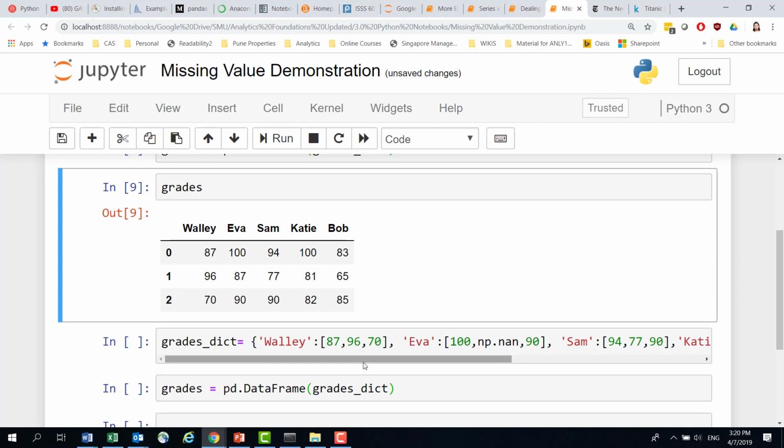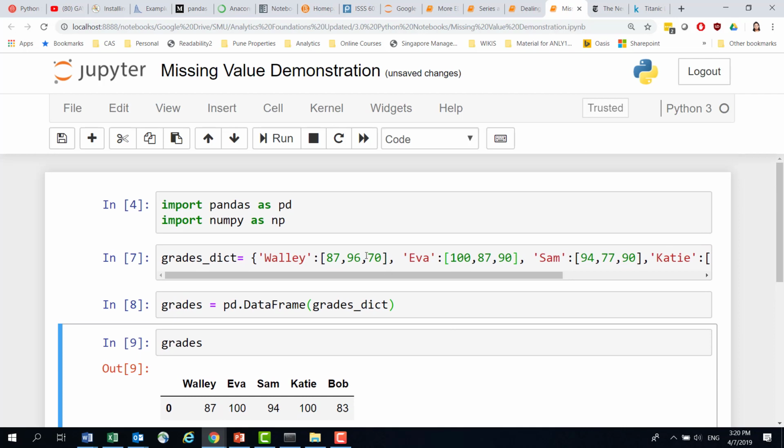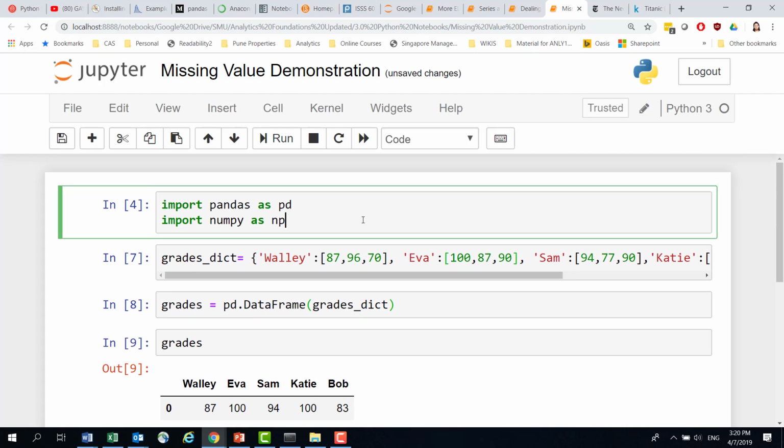The way I have done that is in my dictionary, I have gone and replaced some of the marks with np.nan. Now, you might be wondering what is this np? One of the libraries that I imported for this video is known as NumPy. NumPy is the library for scientific computing available in Python, and we will be using it quite a bit in data science.